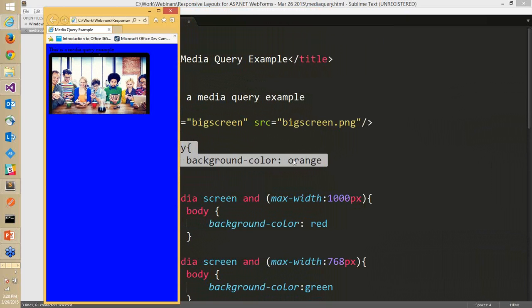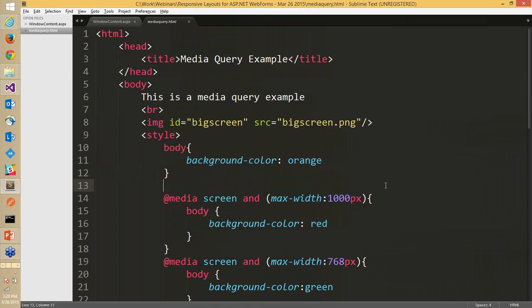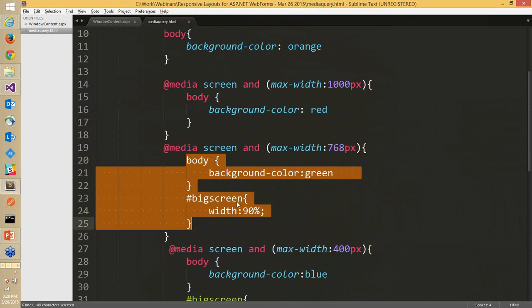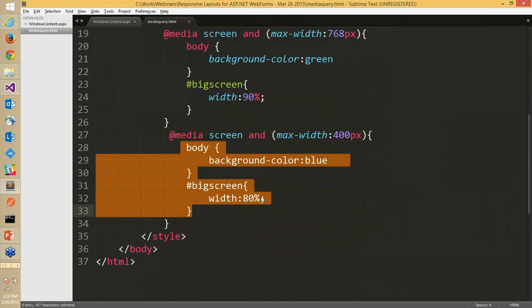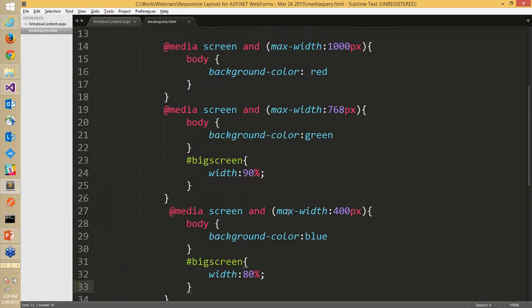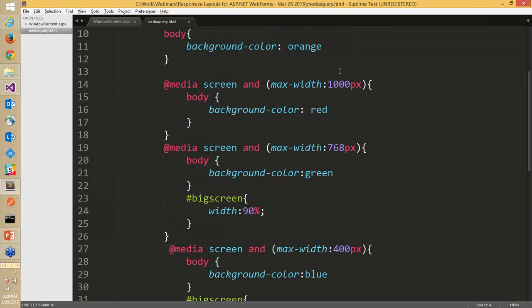The kind of responsiveness they provide is, if there were 3 columns, whenever it is on a small screen size like a phone, they make it 3 rows. That is what they have written in the style sheet. But I wanted to give you a heads up that this is all responsiveness is about: a media query, and then you keep changing your CSS classes depending on the CSS you have written. You just keep changing the colors, or hide an image, or make the image small, depending on whatever needs you have. So this is about responsiveness.